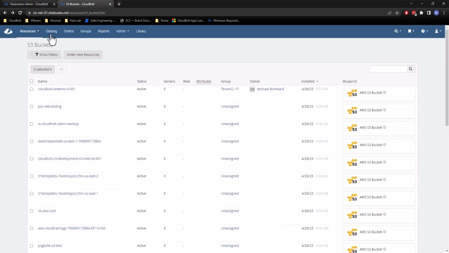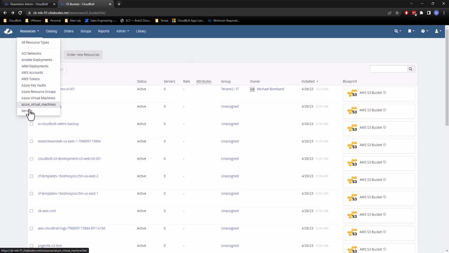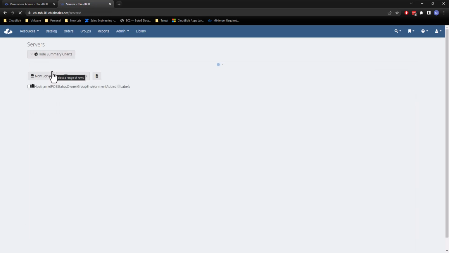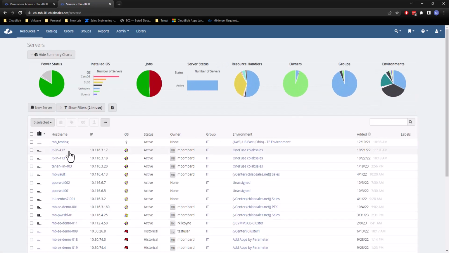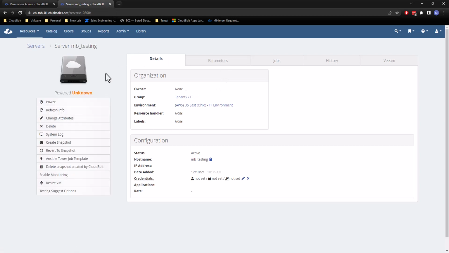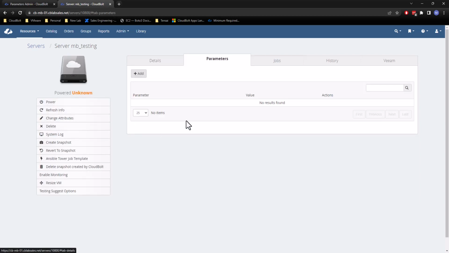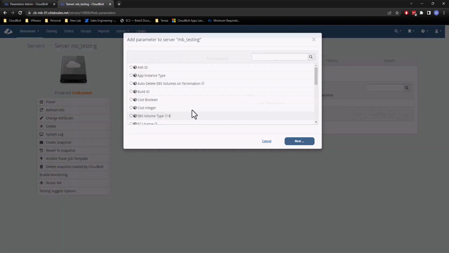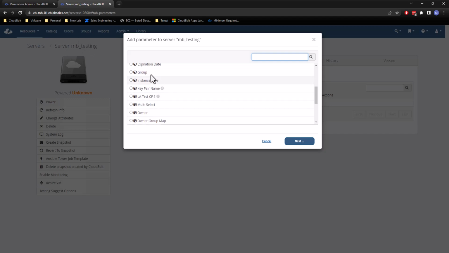And that just means that, I think we can do it from a resource as well, but let's go back over to our server example. That just means that from the parameters tab of a server, backups would be a good example of this, where you might have a parameter that determines that the server has a backup on it. And maybe when we first build this server, the user didn't select that, but if it's available to all servers, it will show in this list from an existing server to be able to add that parameter.